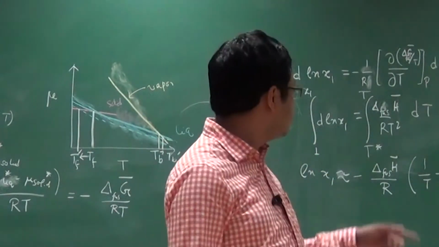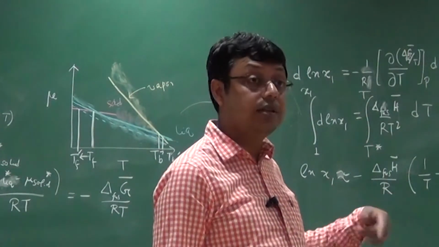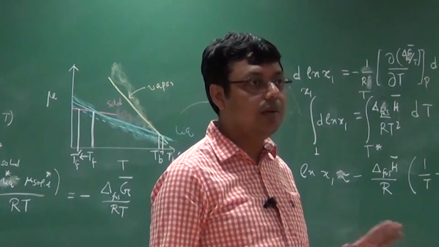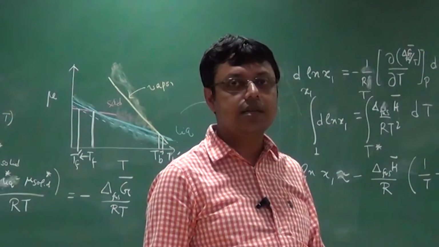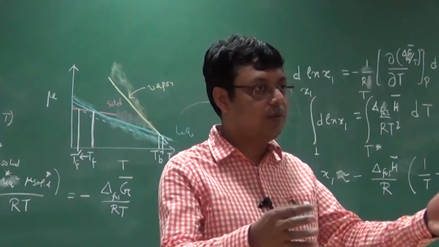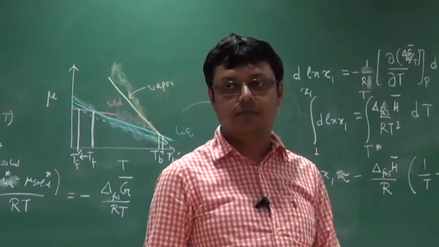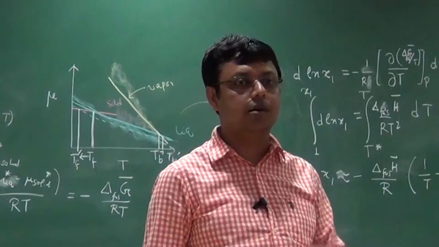Okay, now we can easily establish a relation between x1, which is the mole fraction of the solvent, and the molality. Okay, and we can make a generalized equation. Generalized equation in the sense I can actually develop an equation for a single solvent, which is water, with multiple solutes. Let's say I added some salt as well as some sugar.